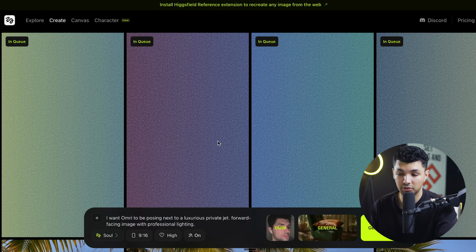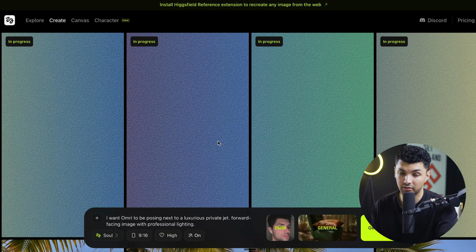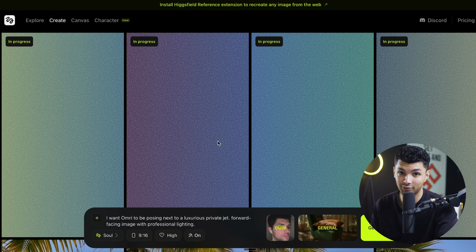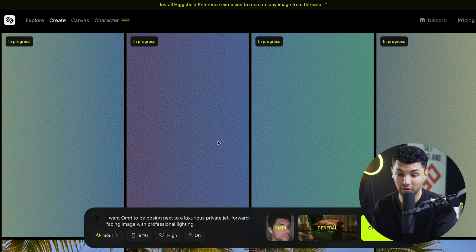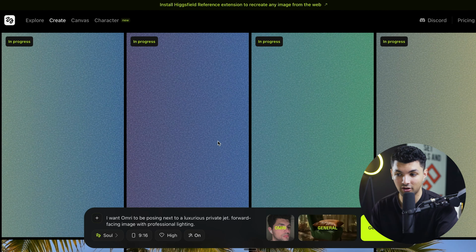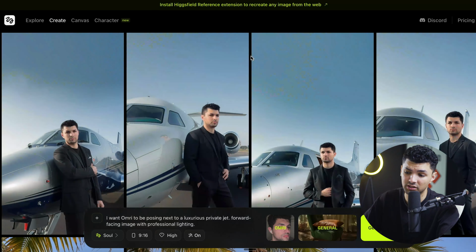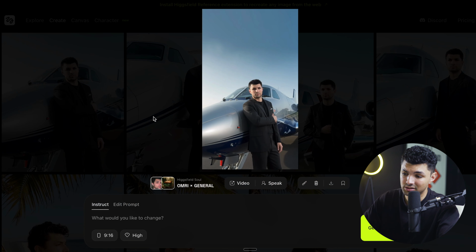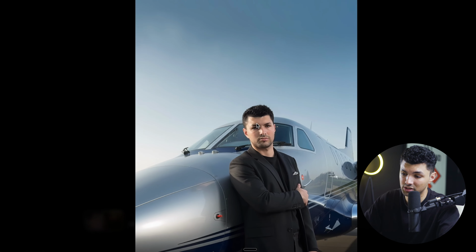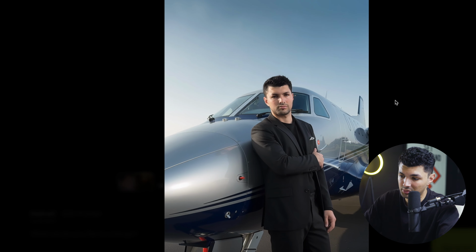So basically, it's going to be me posing with a private jet as if I own it, which I don't, because this is AI. And if you're on the internet, be careful at what you see, because a lot of the things might not be real. And the better this technology gets, the worse it'll be with fake content. So be careful. Yeah, this is just an example of what it would look like. And honestly, this is pretty good for having been trained on 20 images. Like, kind of scary. So yeah, be careful online.